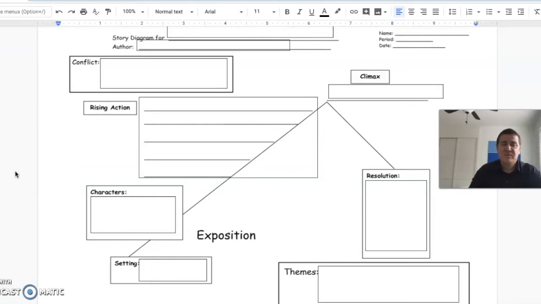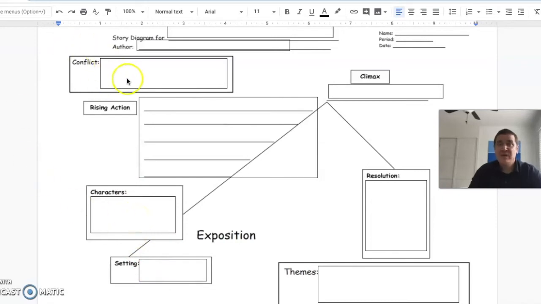This is the fairy tale graphic organizer. This is going to be a tool to help you with your writing piece. As we said in the plot map video, the beginning starts over here. Your job will be to fill out this graphic organizer. At the top, we have your title, author, that's you. And if we start down at the bottom here, we're going to start with the characters and the setting. Who are your characters? Okay, where is this story taking place?